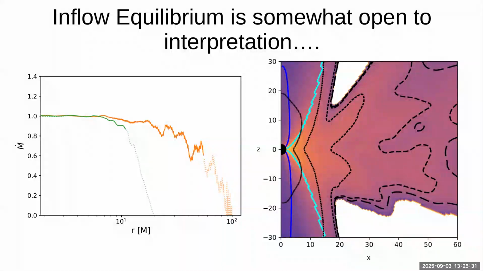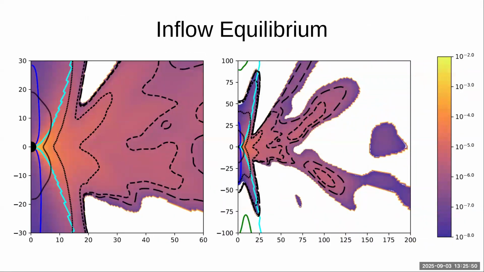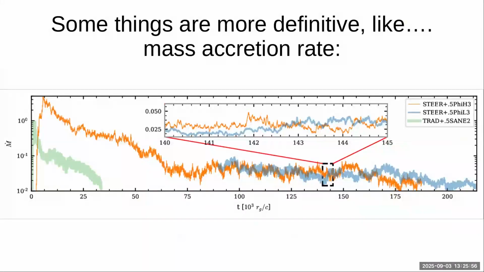This is effectively just R over V_R in a time and phi average. It's different for the midplane than the wings, which are more highly magnetized and have a higher efficiency of accretion. And so something we've done, which I won't have time to talk about, is really look at the accretion flow as a function of azimuth. And this is just scaled out in there, where you can see inflow equilibrium. That's masked a little bit in some of these.